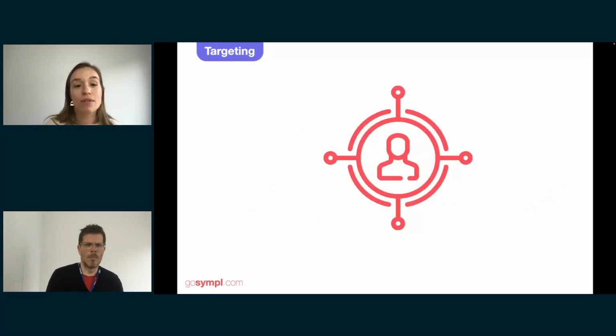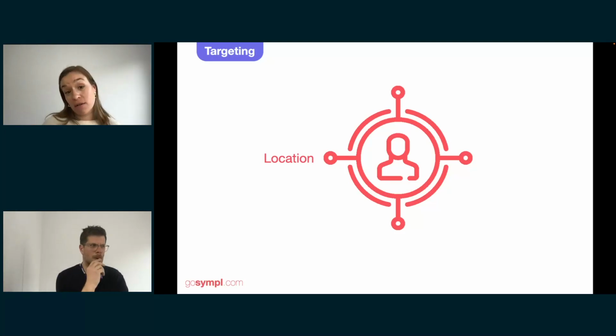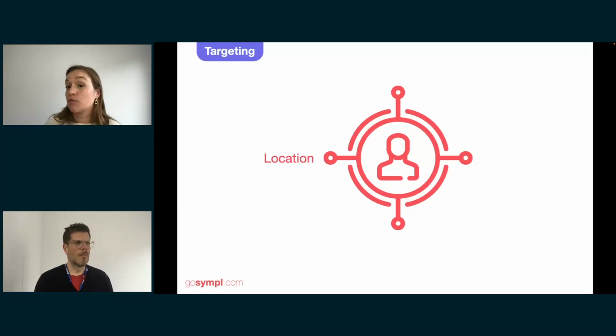How can you target on social media? Well, of course, you can target on a specific location. On the Meta platform, Facebook, Instagram, you can say, okay, I want to target Antwerp with a radius around 20 kilometers. But on TikTok, on the other hand, you can only target country-based. This is the case for Belgium. They're working on it, but it's not yet the case to target on regions in your country.